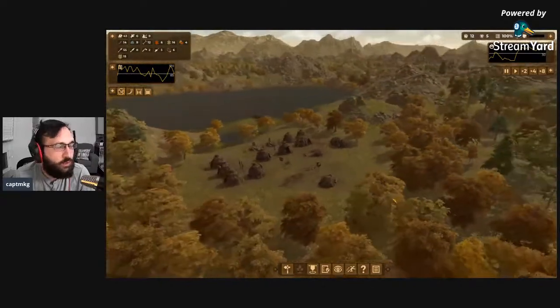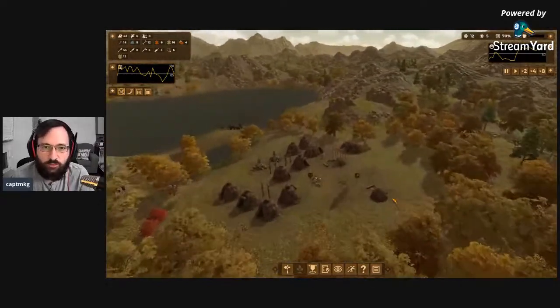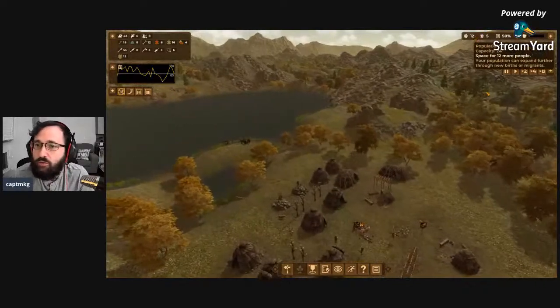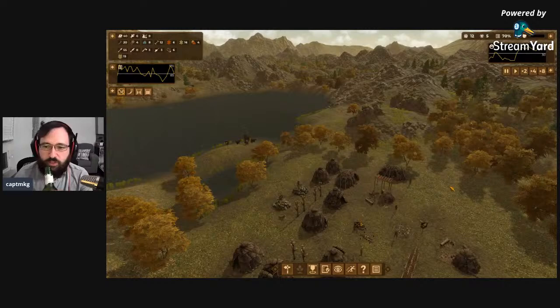Okay, so we're going to have logs coming in aplenty. Flint, let's check how many people we can have. 12, okay, so let's take a little drinking break. Just let things relax for a little bit, let them do their thing.